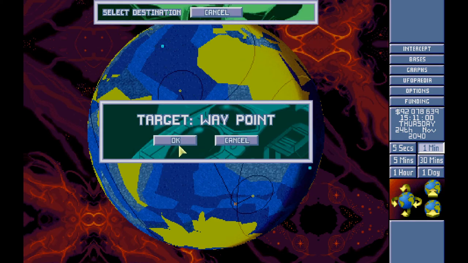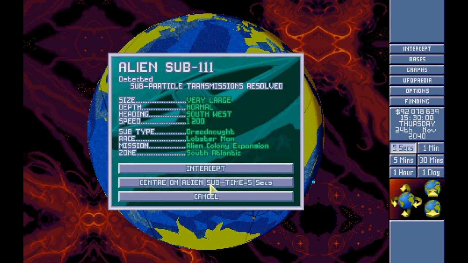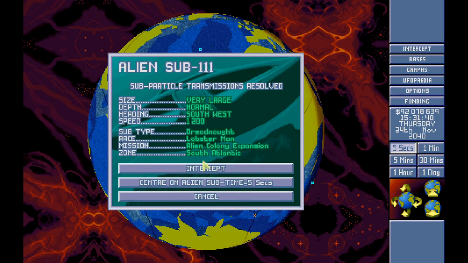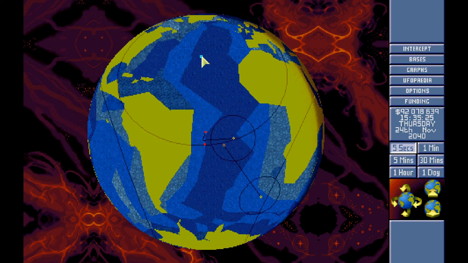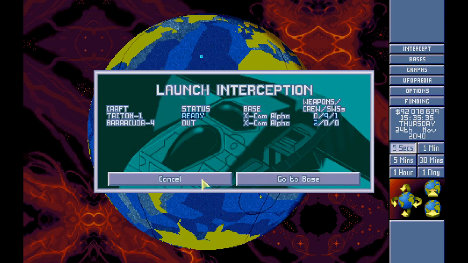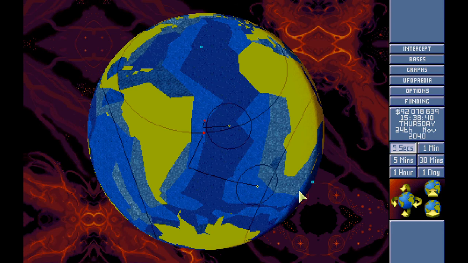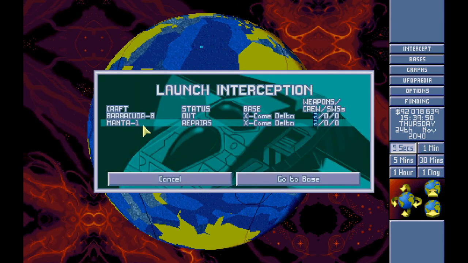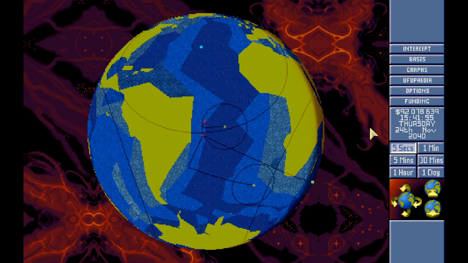Select new target over here somewhere. Right. Dreadnought. Okay, so you. New target. That. You. Trail it. Don't intercept. Trail it. Manta. Manta's damaged, but might be able to handle that.